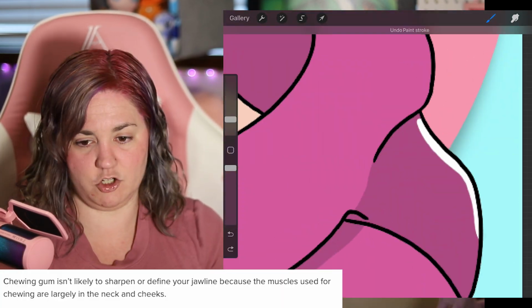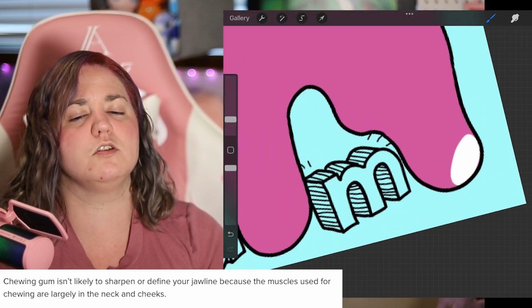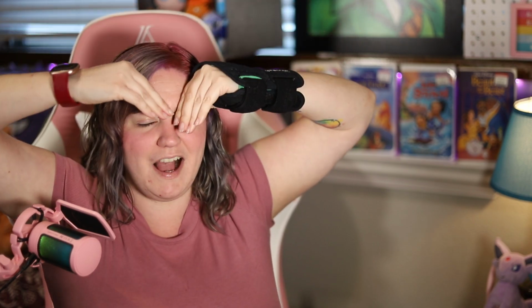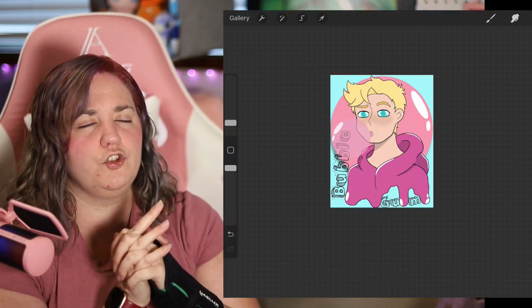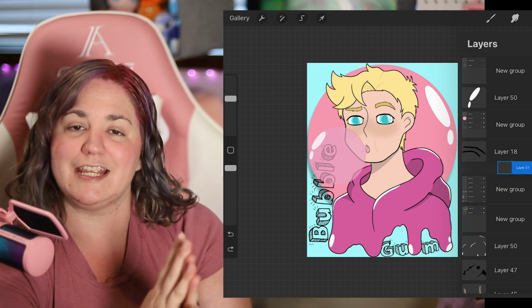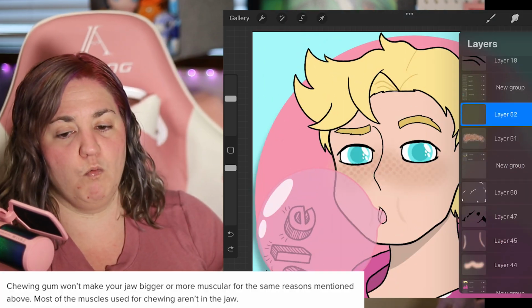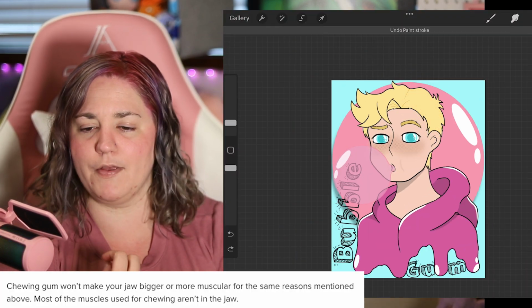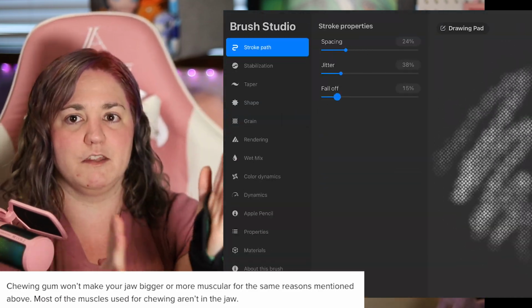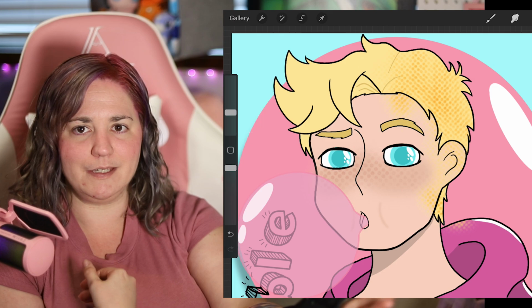Chewing gum isn't likely to sharpen or define your jawline because the muscles used for chewing gum are largely in the neck and cheek. So mastic gum's whole thing is based on a lie. Shocker, big surprise. The muscles that are used to chew are in your cheeks and in your neck. It's not gonna do jack for your goddamn jaw, okay? Chewing gum won't make your jaw bigger or more muscle for the same reasons mentioned as above. Most of the muscles used for chewing aren't in the jaw. Are you getting the idea yet? That maybe, just maybe, this gum is a scam? Allegedly, sorry.